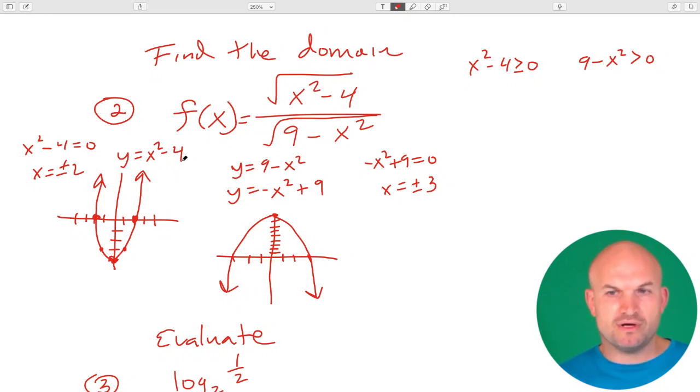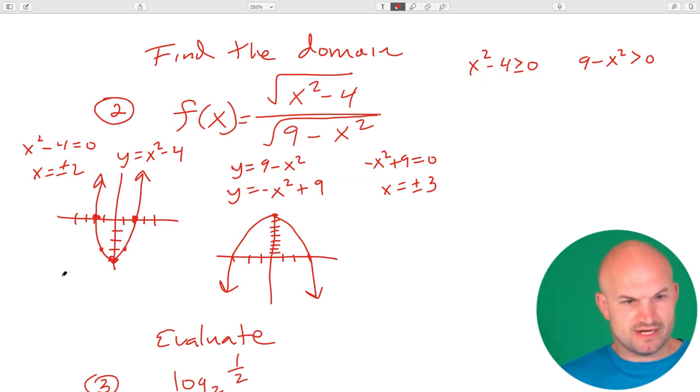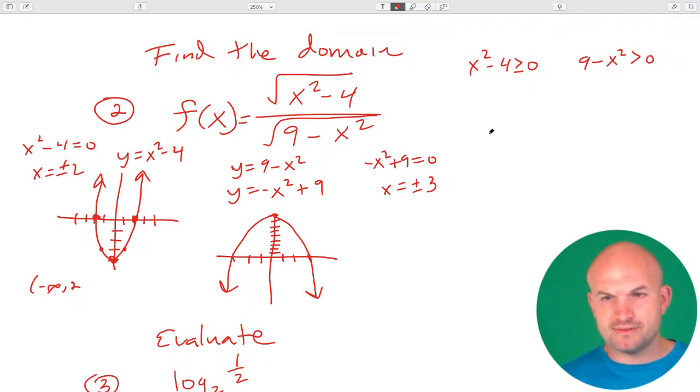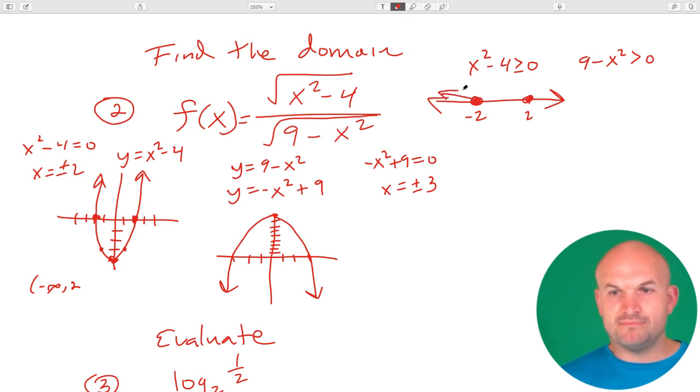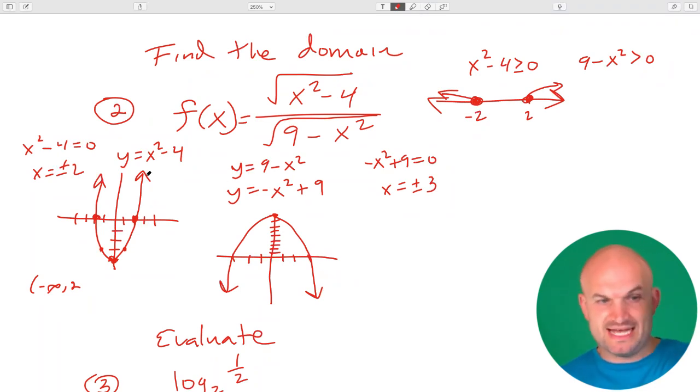So here's the x squared minus 4. For which values is x squared minus 4 greater than or equal to 0? And you can see here that this is going to be greater than or equal to 0. That means it's above the x-axis. Actually, you know what? Let's do a number line. So here's negative 2 and here's positive 2. Okay, so it can equal negative 2 and it can equal positive 2. But anything below negative 2 or above positive 2 is going to be above the x-axis.